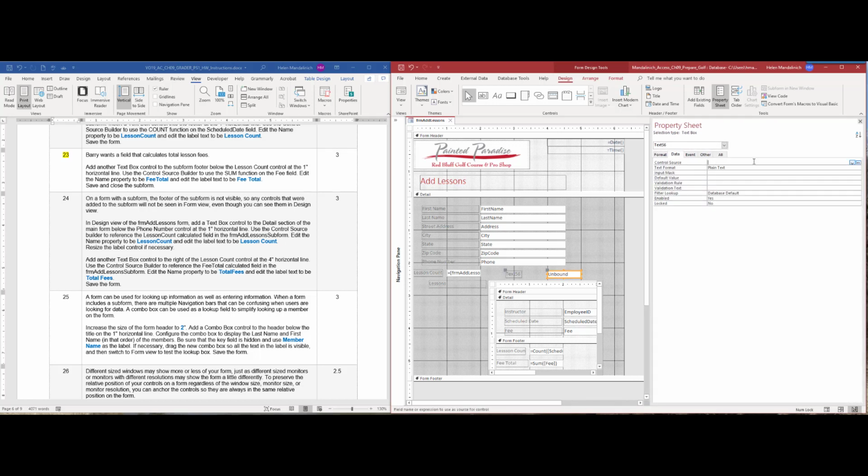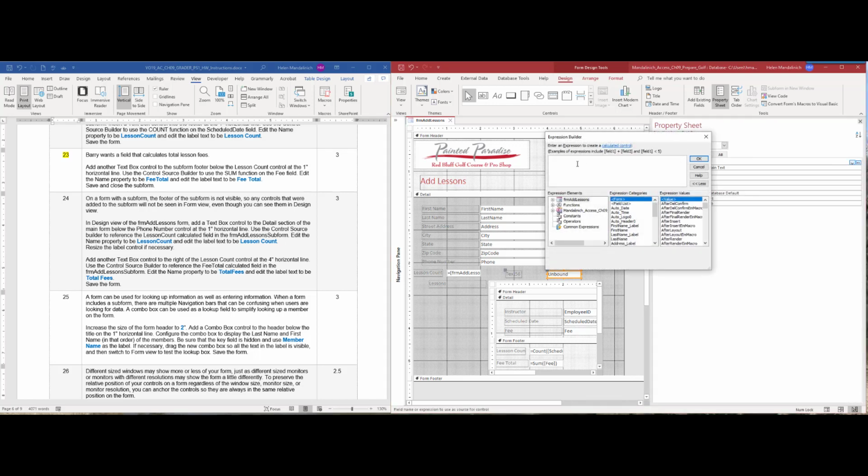So my control source here, I'm going to do the ellipses, and I'm going to open up the form add, and I'm going to open up the lesson subform, and I'm going to scroll down and find fee total. Let's just verify. Fee total. Okay. I'll double click on that.